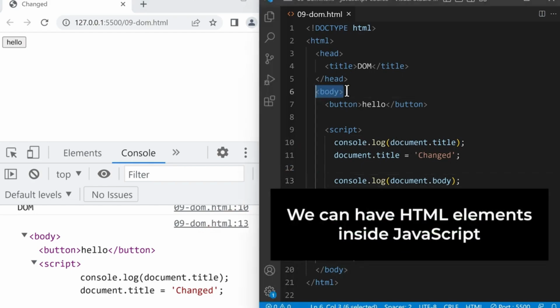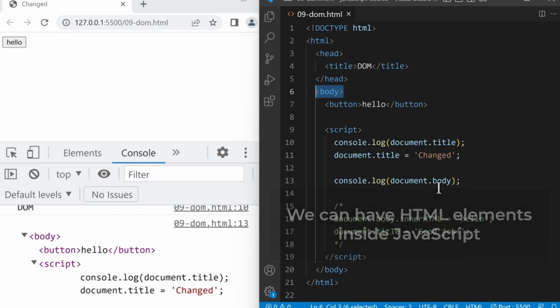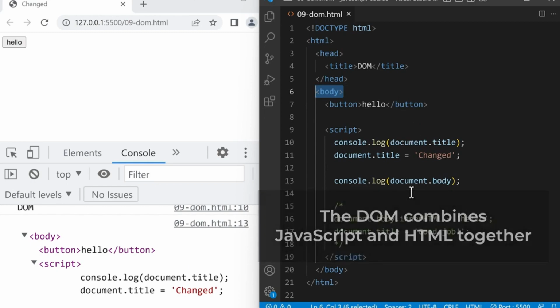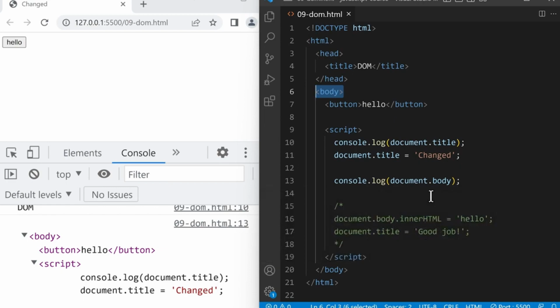We can have HTML elements inside JavaScript. The document object, or the DOM, combines JavaScript and HTML together, and it gives JavaScript control of the web page. Okay, so now that we have an HTML element inside our JavaScript, what can we do with it?